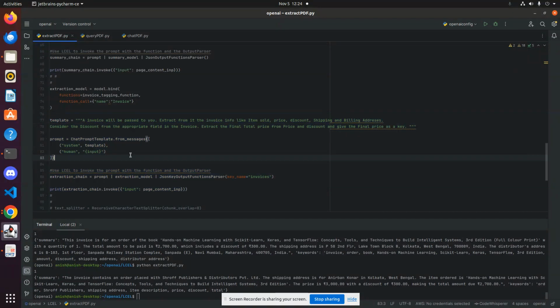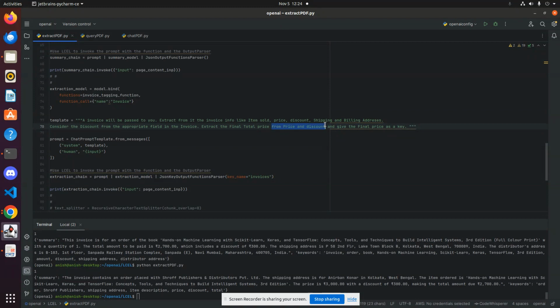So here we are passing this message. An invoice will be passed to you. Extract from it the invoice info, like item sold, price, discount, shipping and billing addresses. Consider the discount from the appropriate field in the invoice. Extract the final total price from price and discount.